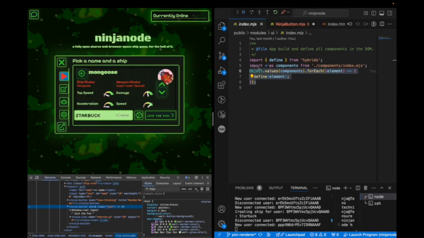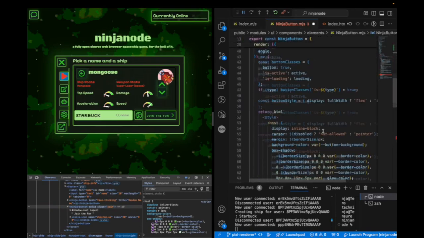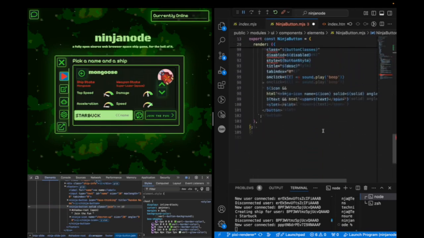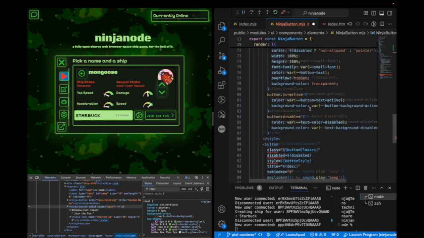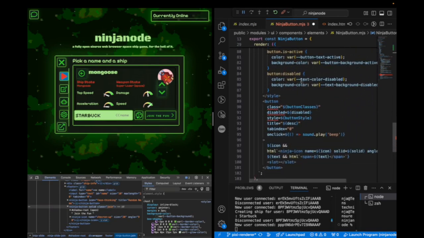So when we make a new one, we can say exactly what HTML it actually is. Because when we look at an implementation here, like Ninja button, it actually is just HTML, except for here where it uses a Ninja icon. But you can use any of the HTML elements that you define here in any of the other HTML elements that you define.